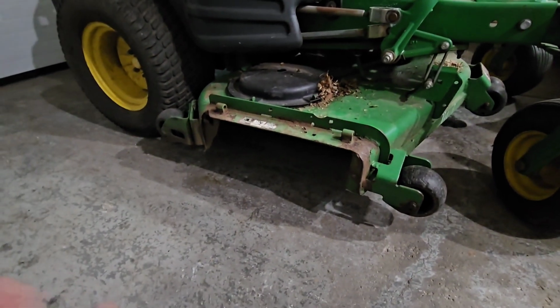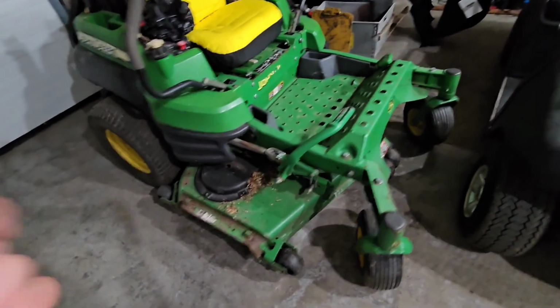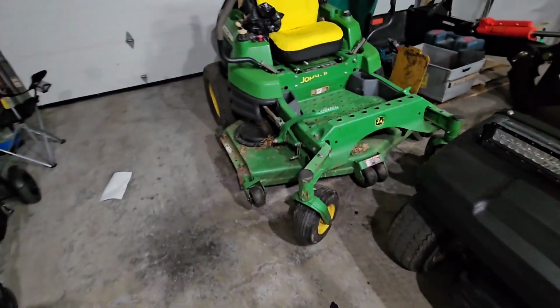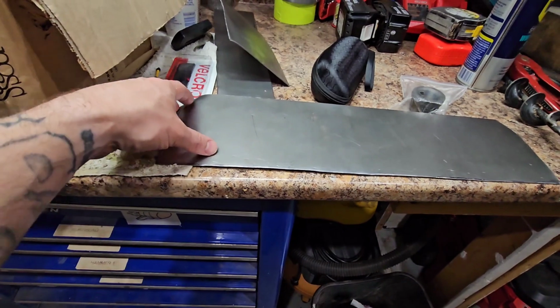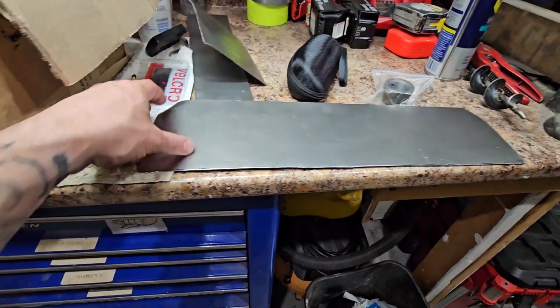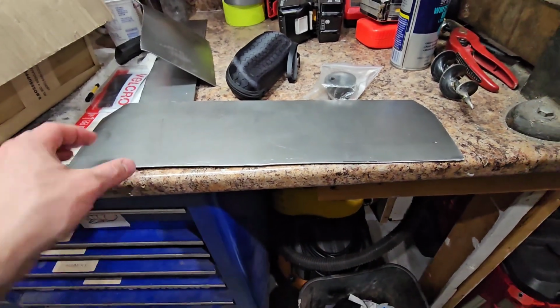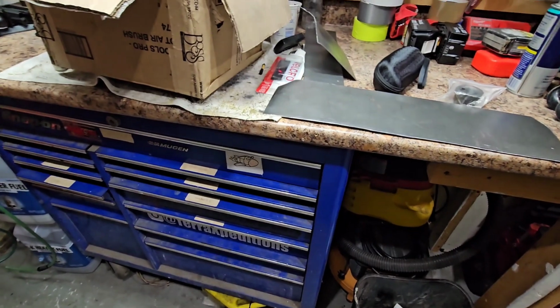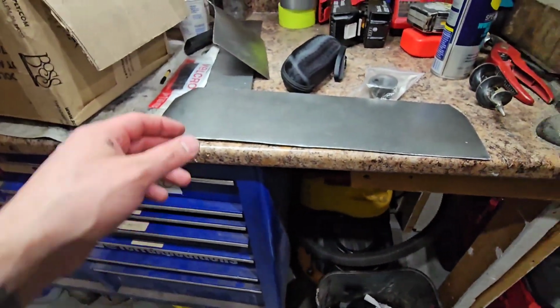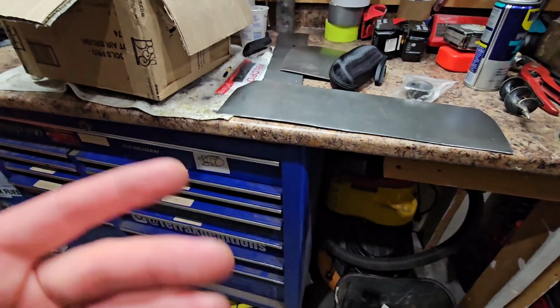So what I did is I just went to the hardware store and bought a piece of sheet metal. I don't know the actual gauge of it, but it's thicker than a real thin piece of sheet metal, but it's also thin enough that I could cut it with metal shears. I used to do auto body many years ago, so I'm skilled in at least working and cutting metal. However, I don't have all my brakes and benders and all that stuff, so I'm working with what I have. I have typical grinders, shears, everything.